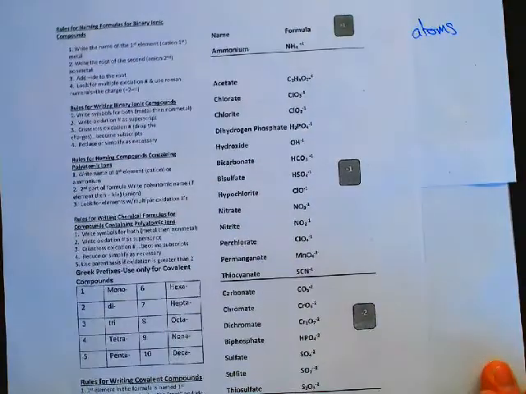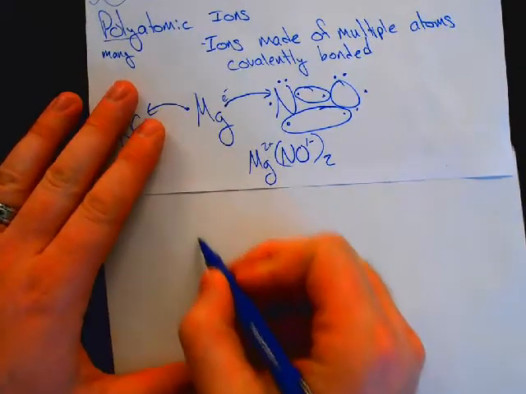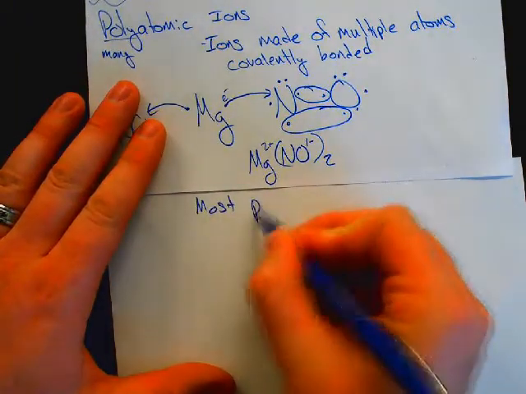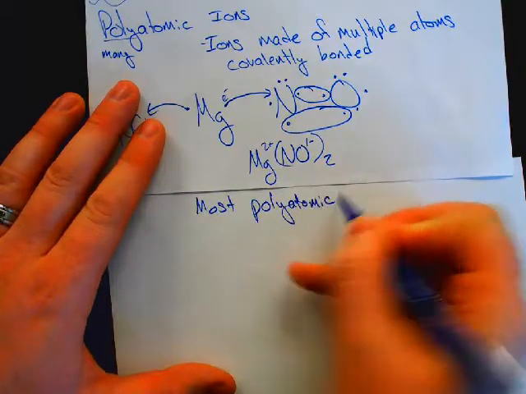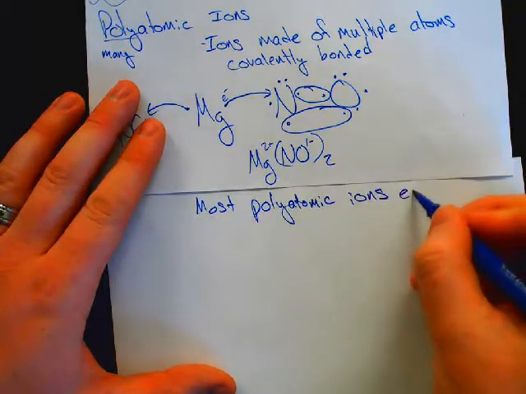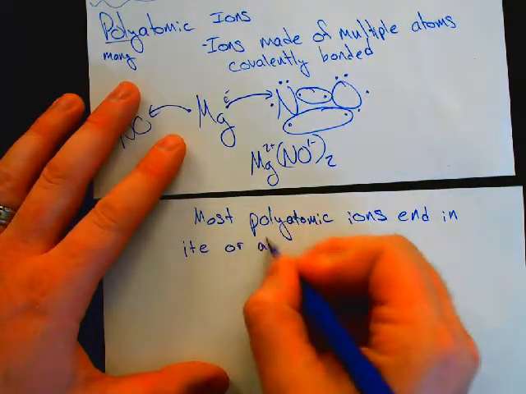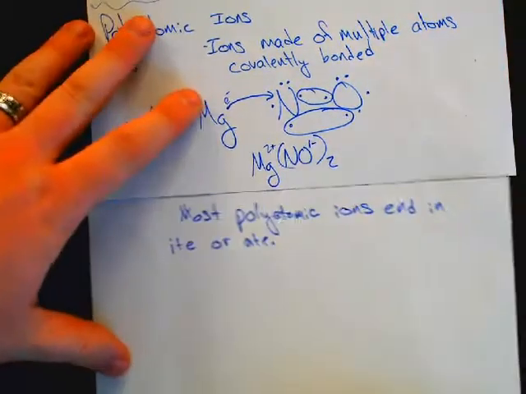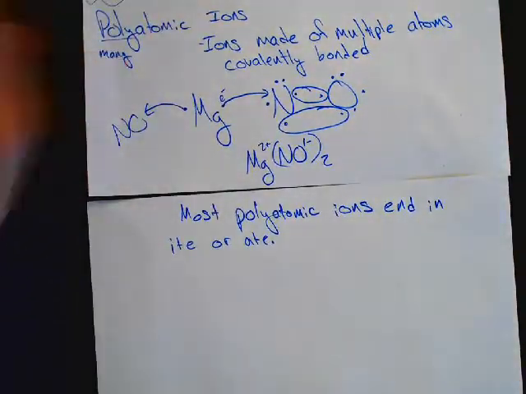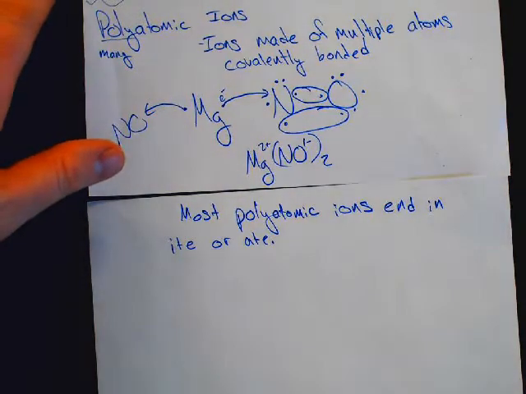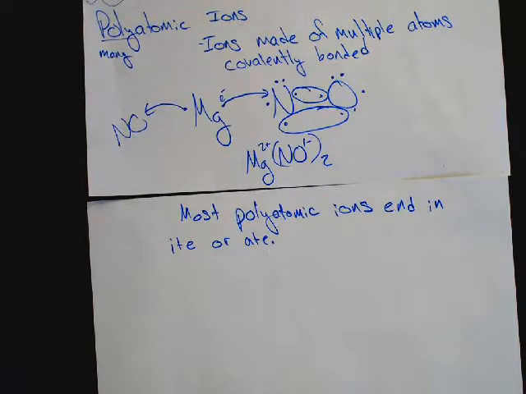All right. So, looking at polyatomic ions, most polyatomic ions end how? Ite or ate. All right. Next thing I'd like you to do. Find a pair of polyatomic ions that have similar names but are different in ite or ate. Take a look, see what's different between them. Find a pair of polyatomic ions on your sheet that end in ite and ate. And what's the difference between them?